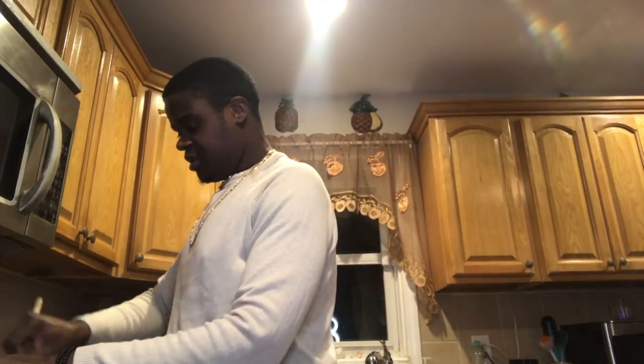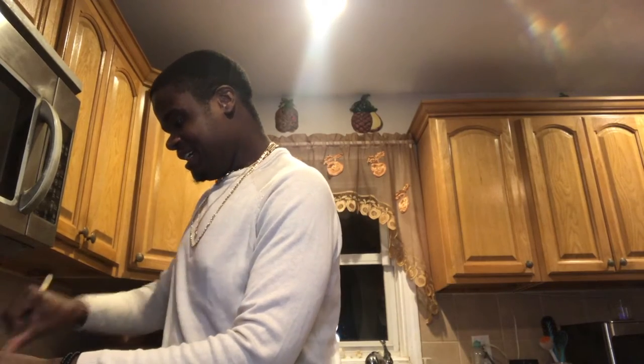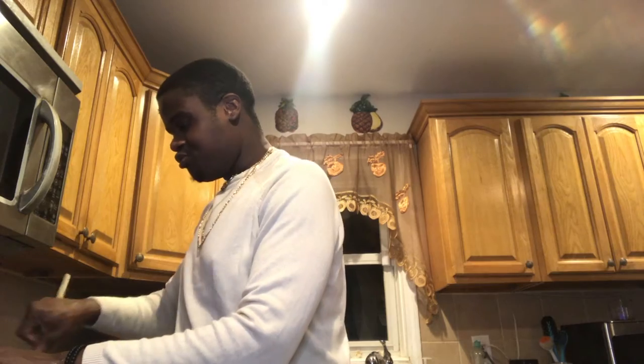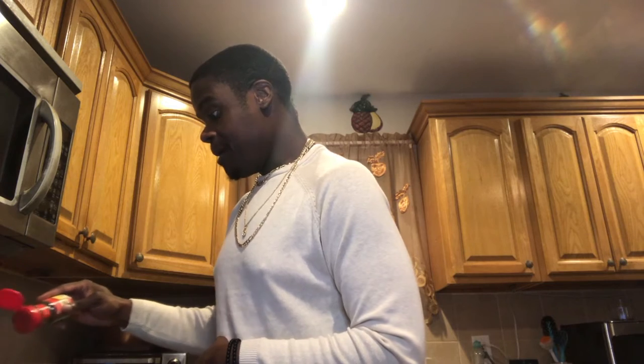Okay, so she's coming together. She's giving me a little color. Yes, give me a little brownish, okay? A little brownish, not blackish, honey. So now we're about to season her real quick as we mix. We're going to put this chili powder in.